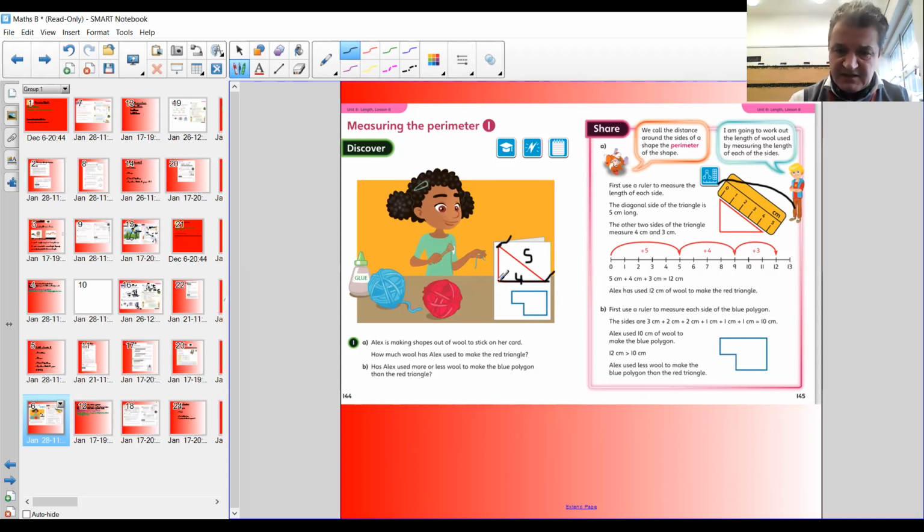Then I measure this distance, and this is 3 centimeters. Okay, you'll see that pattern in right angle triangles. It's a bit of Pythagoras, it's called a 3-4-5 triangle, but we are doing perimeters at the moment, so we'll just leave that. Okay, so then I add 5, add 4, add 3.